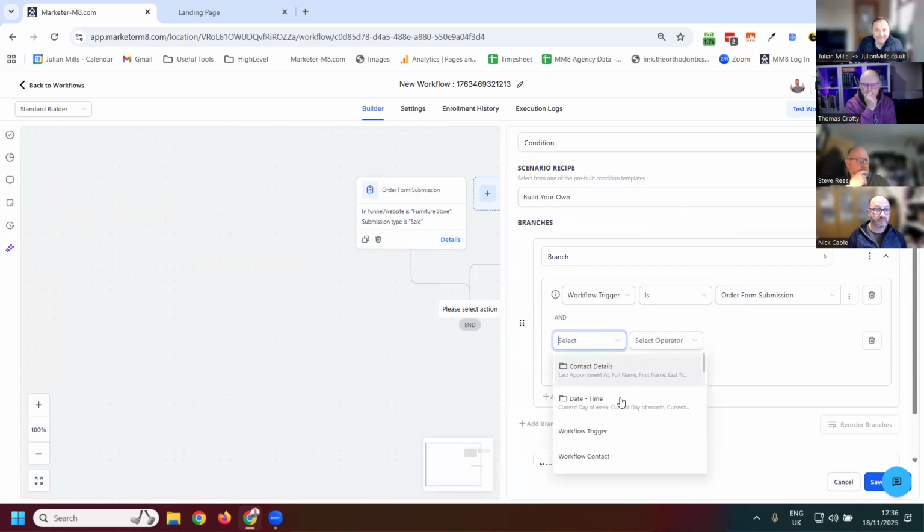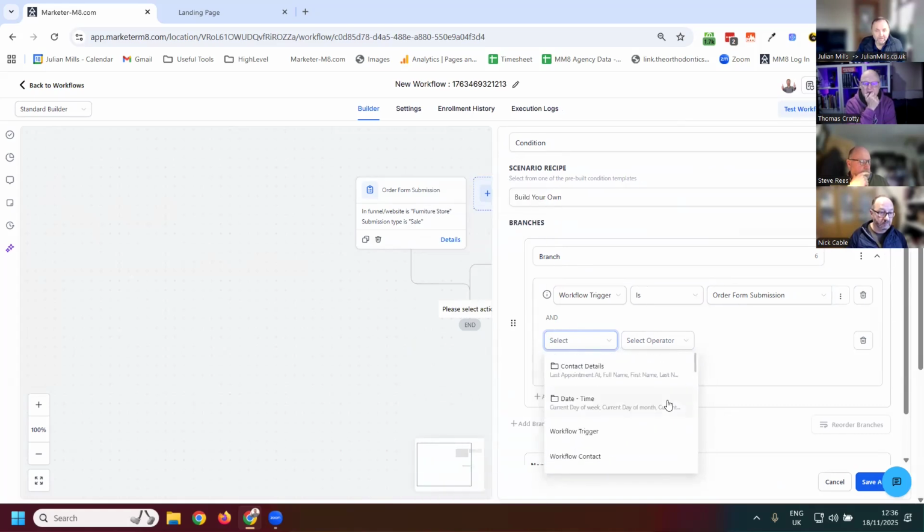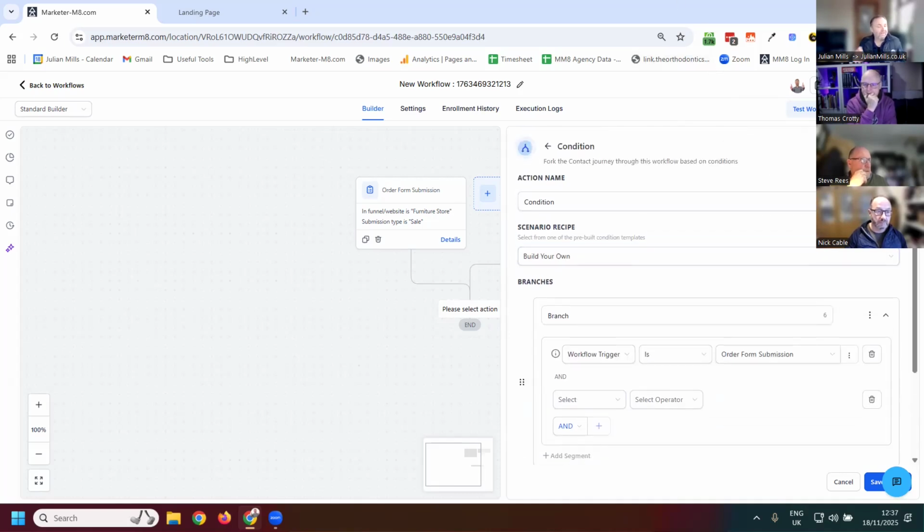Let's have a look. Contact details, date, time, workflow trigger. So I'm thinking on the fly here what you want to do. But once you're triggering into the workflow, then you can start to automate off that. Thank you email, updating custom fields, sending data into Google Sheets or whatever you want to do, or webhooks to third-party tools. Sort of limitless, really, when you start to think about it. But there's no pre-written things for us to do. We've got to think it for ourselves and then map it, build it ourselves.